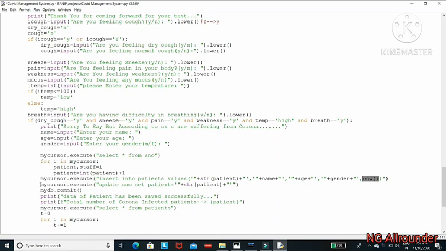These values have been saved, and we have also changed the serial number in patient, which we have updated, and we have also committed all our updates. So all the changes we have made will be saved successfully and displayed successfully in my SQL database.